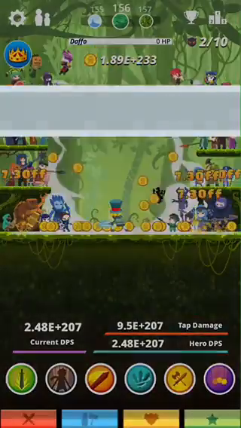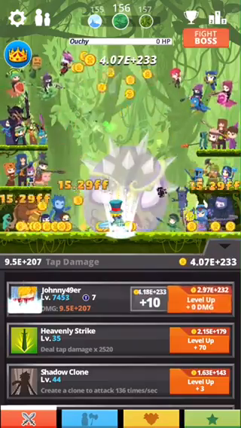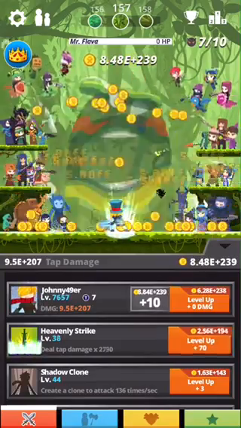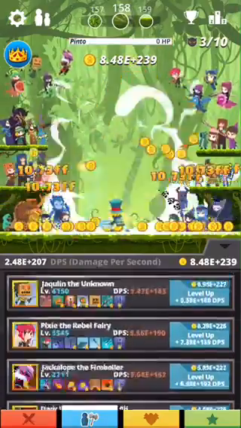You can see I have every character basically, and I can keep on going, and you can see that my currency keeps on going up and up and up, and you could just keep on going. I got every character basically.